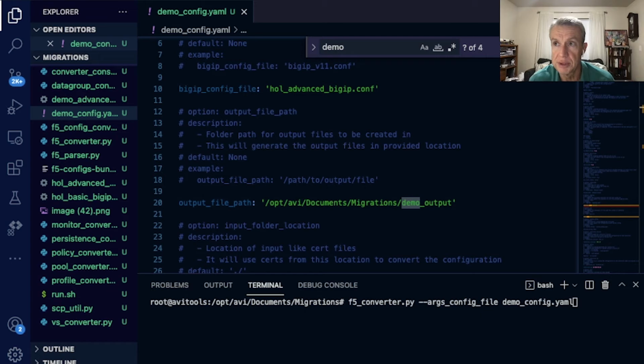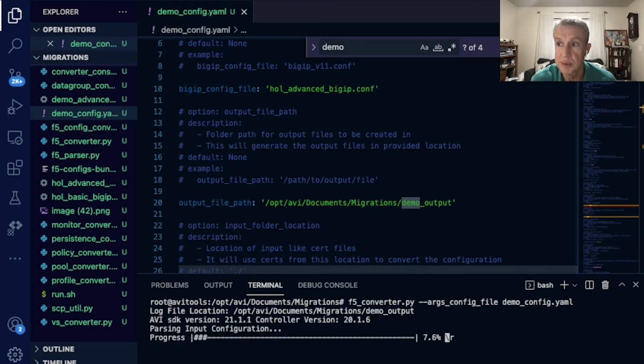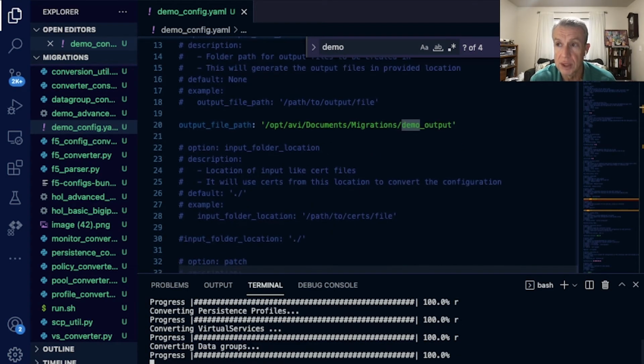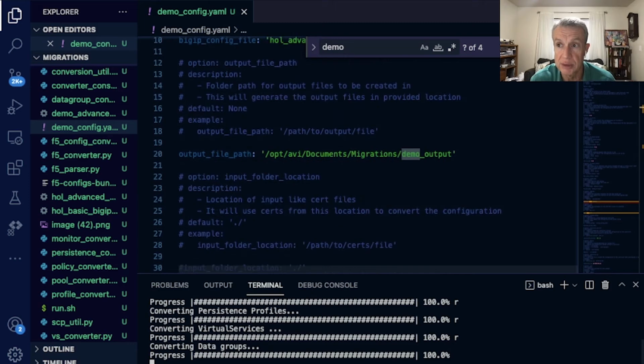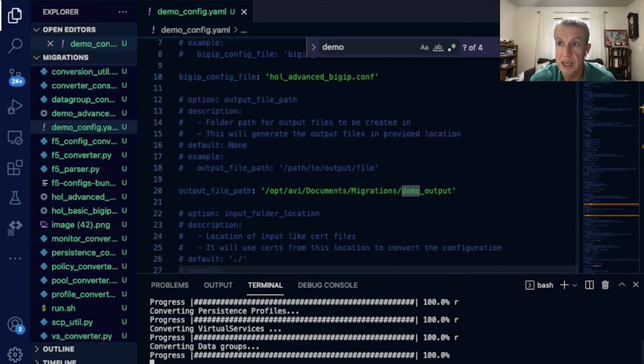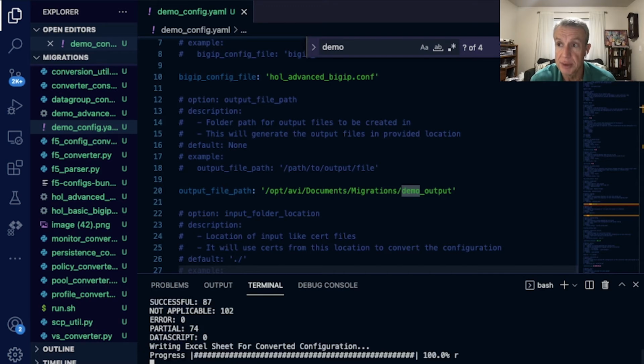Here's my Visual Studio code. We're going to start the conversion process using my demo config.yaml file, and we'll look at the parameters I entered to customize my migration. As you can see, I've set the big IP configuration file.